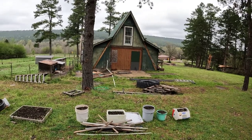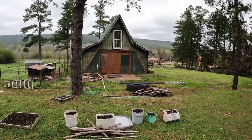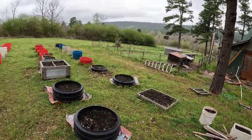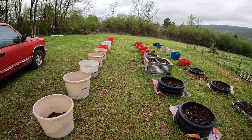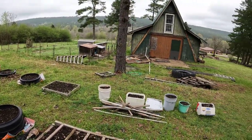But we're going to get started on this very soon. But I've got to get these trees out of here first. I got to get this garden started. Hopefully I'll get some things planted today. And get busy on that.